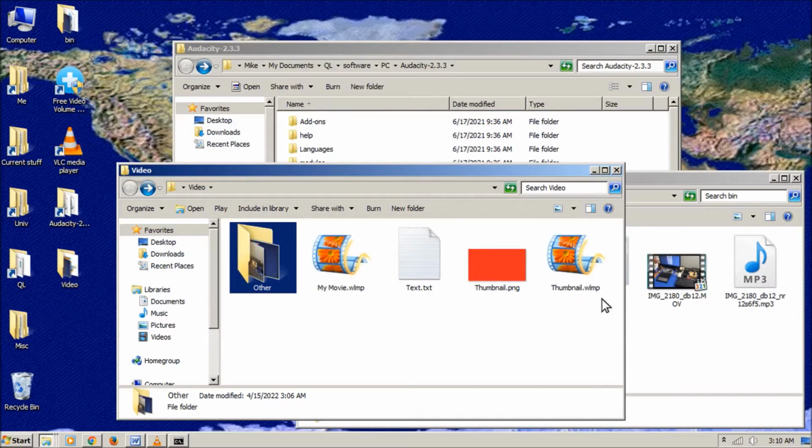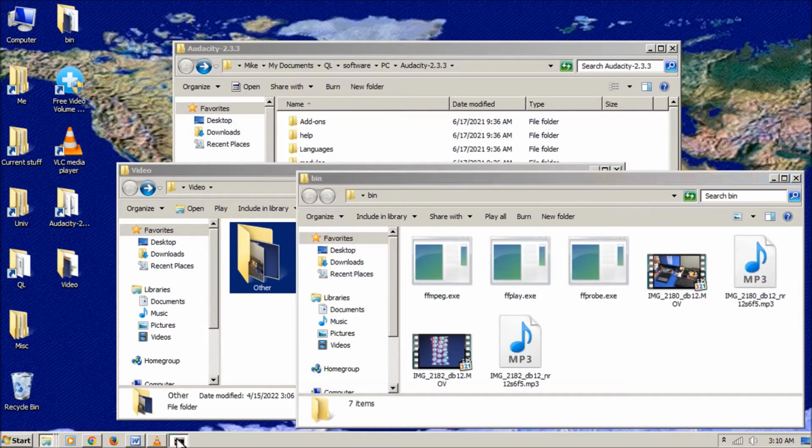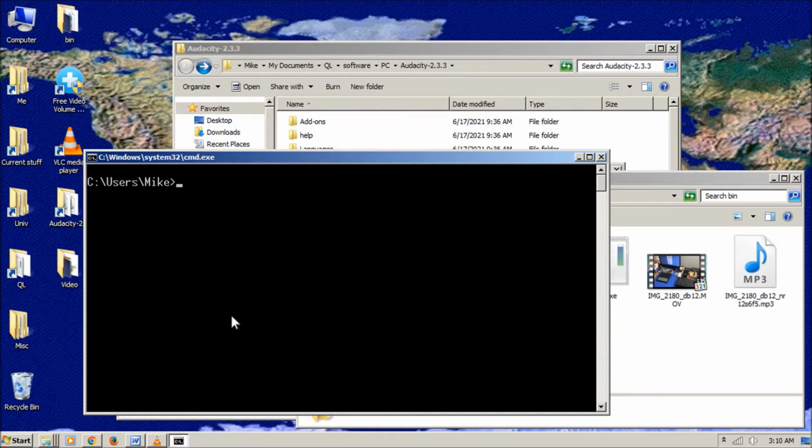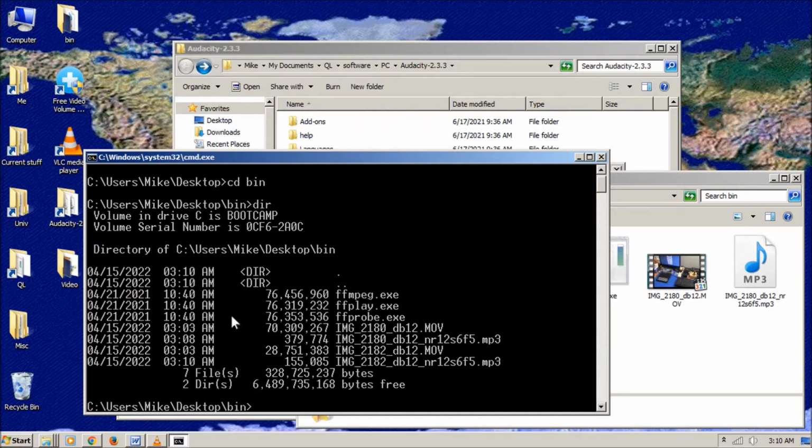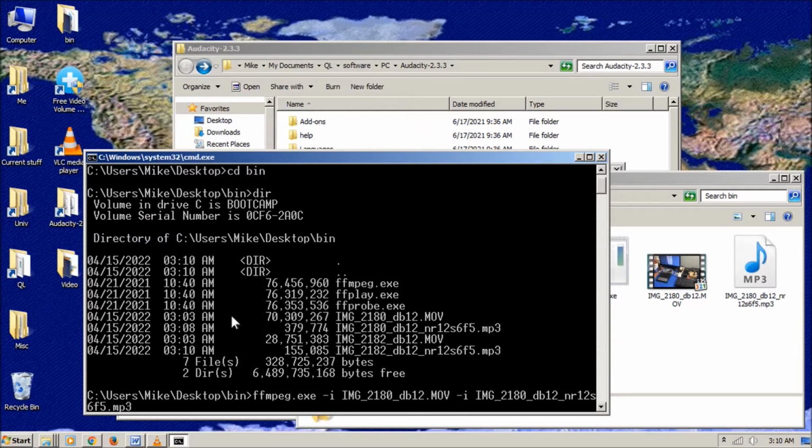So now I have these two, and what I do is open up a command shell. If I just cd to desktop, and then bin, it brings me right where I need to be, and I can run the command ffmpeg. Generally, input is going to be the first original image file, and also the MP3 file I just created, and I'm going to do a vcodec copy and an audio codec copy.